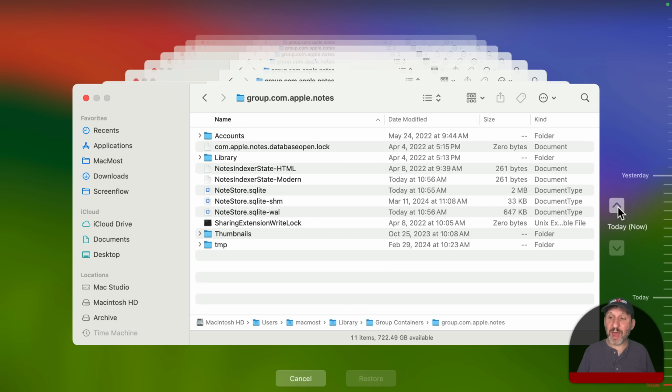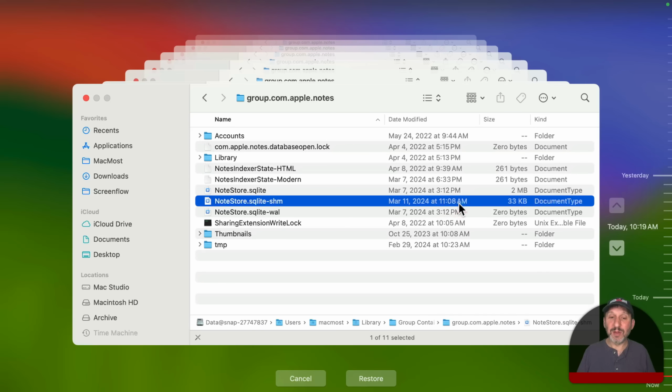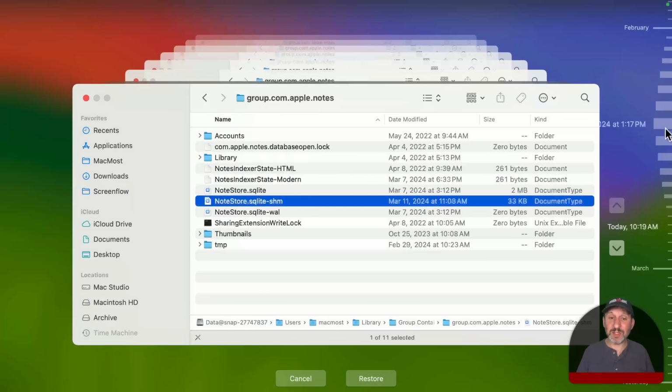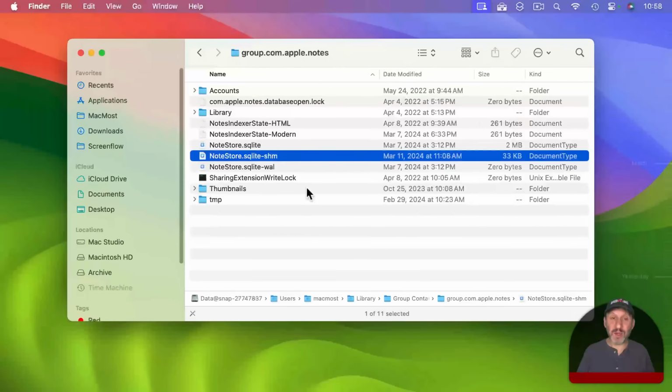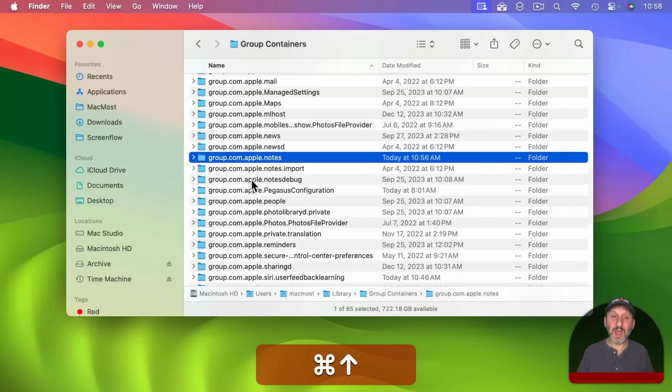So for instance, I can go back to the previous version using this arrow here, and you could see how before I added a few notes before making this tutorial, it was much smaller and the last modified date was different. And I can actually go back further in time if I want. And I could, if I wanted to, restore all of the files here in this folder. Matter of fact, the thing to do would actually be to go up a level here and use Time Machine at this level and then restore this entire folder.